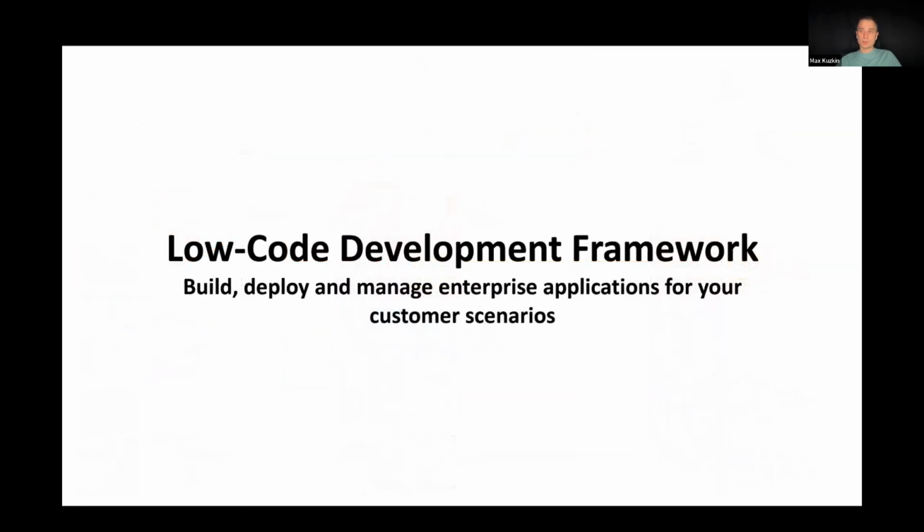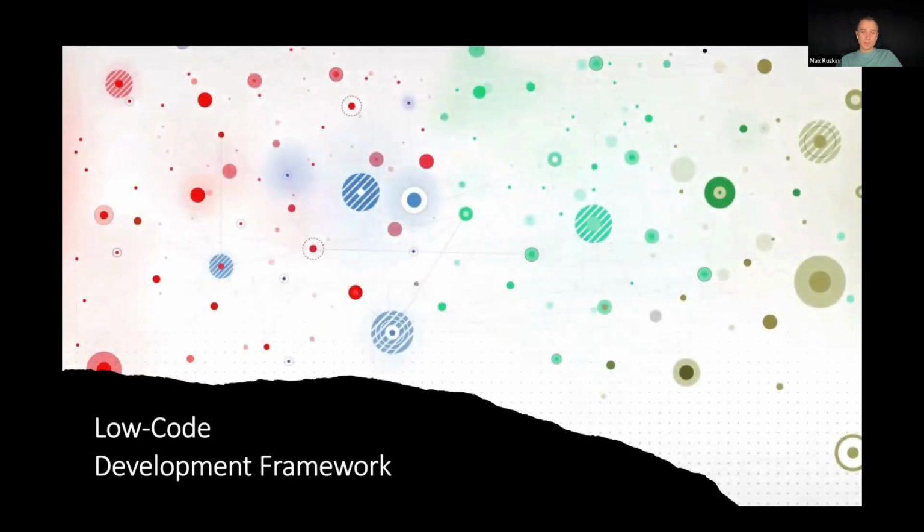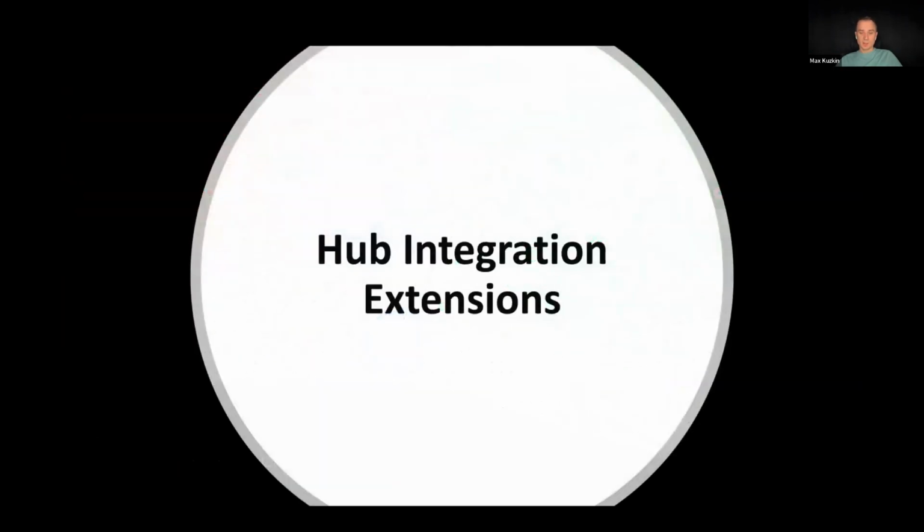All right, I presume there are no more questions about this. And now let's discuss our development framework in a bit more detail. Like I said, it's not a single feature, but a combination of multiple features that we need to cover. And let's discuss them one by one. Well, the first feature in this group is called Hub Integration Extension.